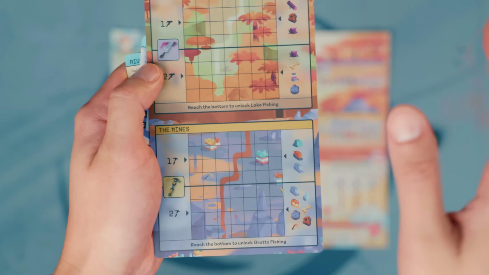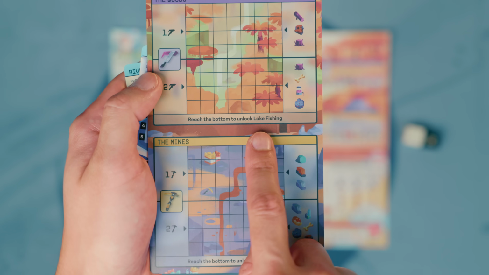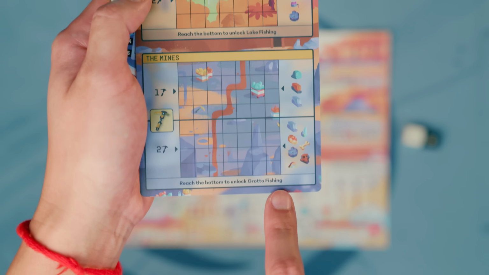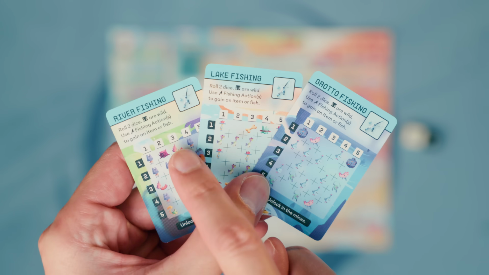But these actions are super connected because later on, look at this. Once you reach all the way down here for chopping, you can unlock lake fishing. And then for mining, same thing. Once you reach the bottom here at mining, you can unlock grotto fishing. So you're not limited to just fishing in the pond. No. You can also fish in the lake, grotto, and river.